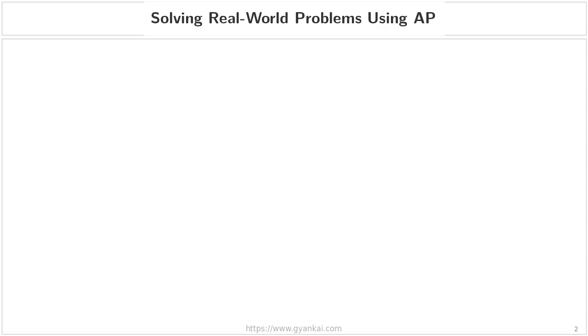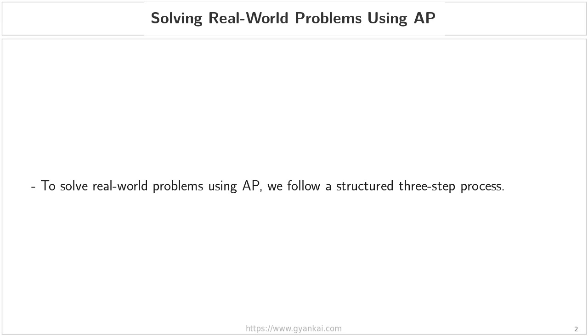Solving real-world problems using AP. Now that we've established that the formulas we learned in our previous lesson aren't just theoretical, let's look at how we actually apply them. To solve real-world problems using arithmetic progression, we aren't just going to jump straight into calculations. Instead, we are going to follow a structured, three-step process to ensure we don't get lost in the text.